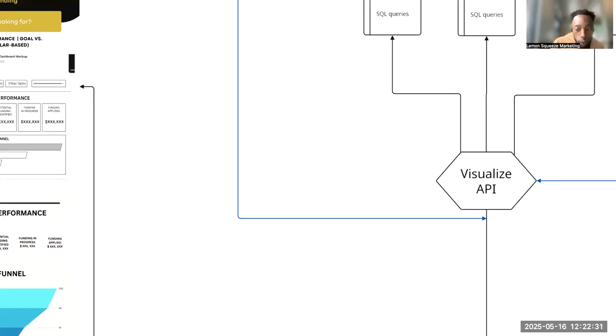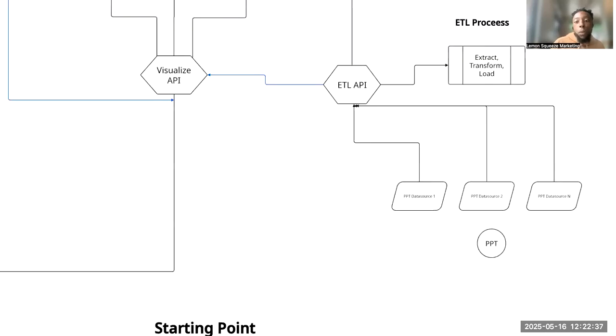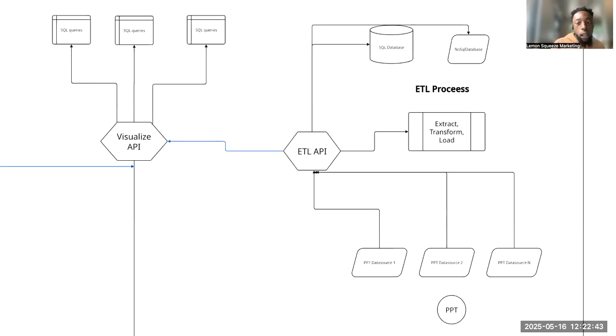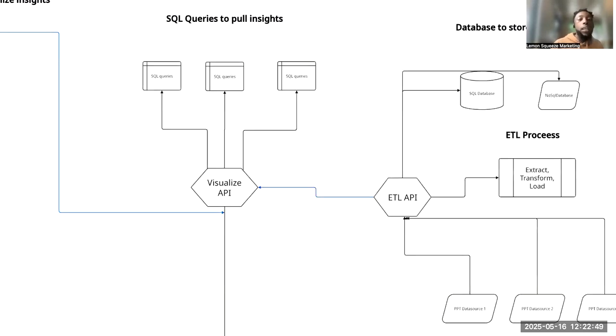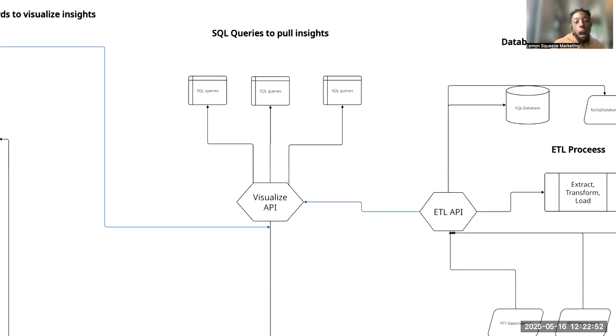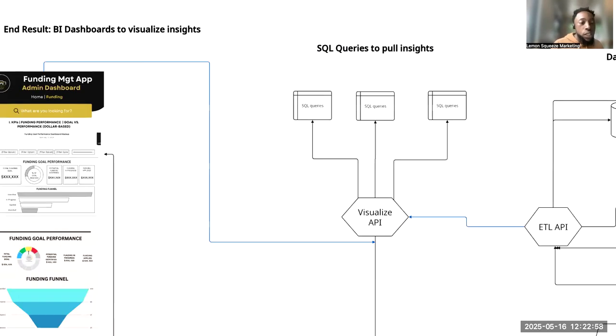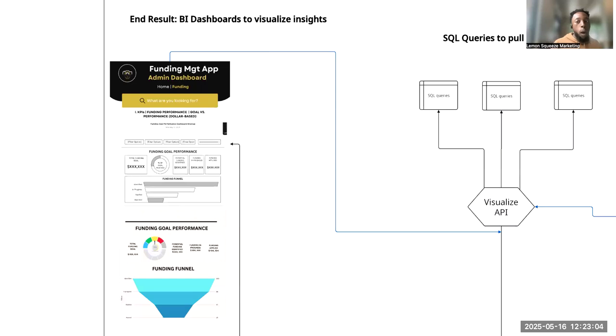So that's the workflow at a high level of how this is going to work. The participant is going to give us some information. Our ETL API is going to extract, transform, and load that information to our different databases. Then our visual API is going to take the information in our database and create queries and views that are going to feed our presentation layer. And then our presentation layer is finally what renders out the visual that we talked about before. This is where we're going to see the dashboard performance, as well as the different admin views.